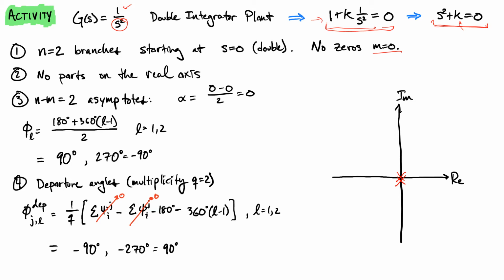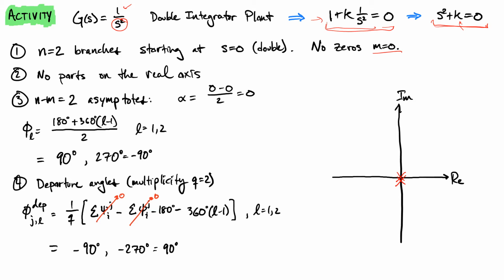The second rule tells us that the root locus is on the real axis to the left of an odd number of poles and zeros. In this case, we have just 2 stacked up here at the origin, and so there's nothing to the right of it, and there's nothing to the left of it because there's never an odd number of poles or zeros. So it means it's actually never going to be on the real axis. That already tells you that.